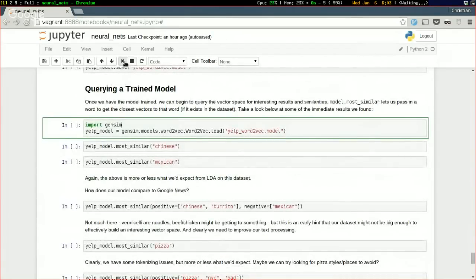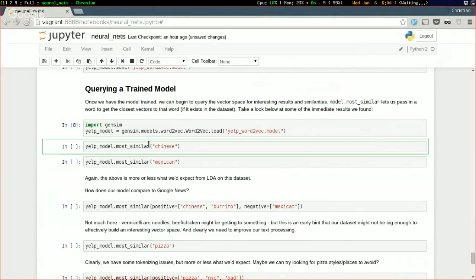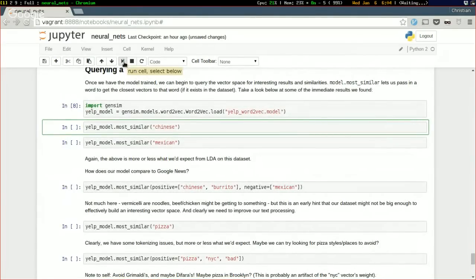Instead of training, let's load up the model. We included this in the Git repository, so you can load it up yourself and follow along. Our trained model ended up being 200 megabytes, and already there are a couple of warning signs. The main one is that our model is small and our data set is small. The Google News data set is gigabytes upon gigabytes of unstructured text data, of news articles. This Yelp data set is closer to 500 megabytes to a gigabyte, easily fits in memory on one machine, and is not suitably sized based on the recommendations of the word2vec authors for producing a good model. So the fact that we can store this as a 200 megabyte model is an immediate warning flag.